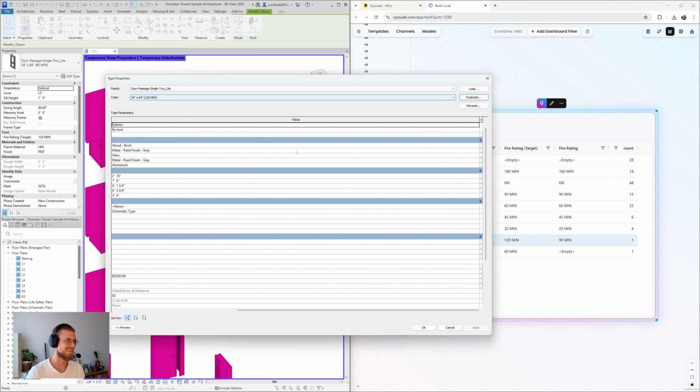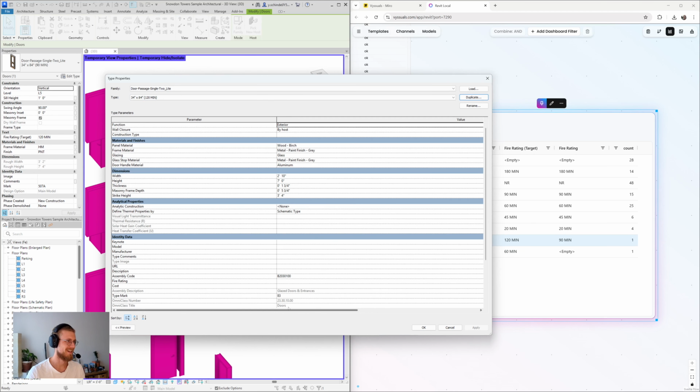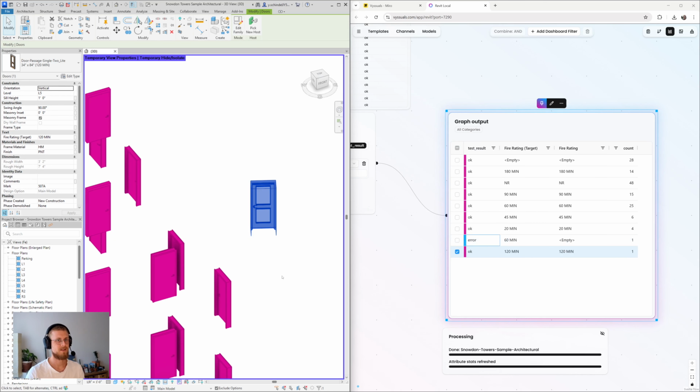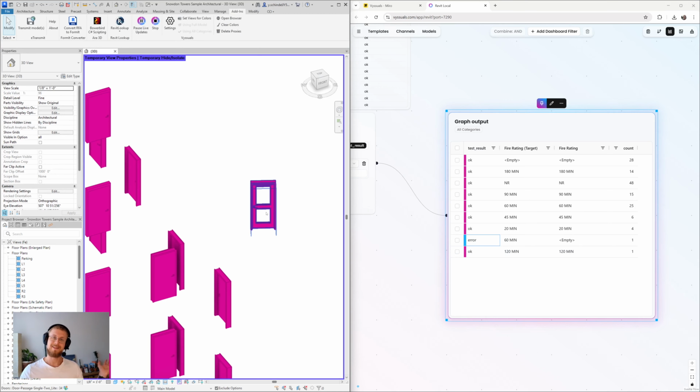Okay, let's try again. So I'll duplicate the type. And the fire rating is gone. Wow. Revit, what happens? That is so wild. Okay, well, take that one. Say okay. And now we see that this has now worked. So this is the overall process, how you would resolve this. And a really good illustration why this has to be done by someone who knows Revit.